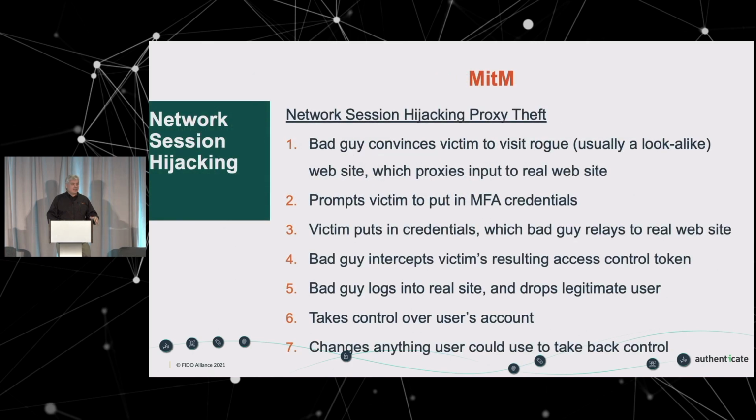With an MFA attack, the really common thing is that the bad guy or girl or person convinces the victim to visit a fake website through an email or social media message or something like that. But the victim thinks they're going to a site they intend to go to, that they're going to log on using multi-factor authentication. What the bad guy did is trick them into going to a man-in-the-middle proxy website that then connects to the server or service they thought they were going to.